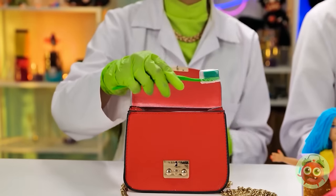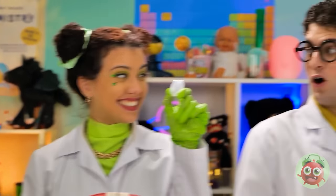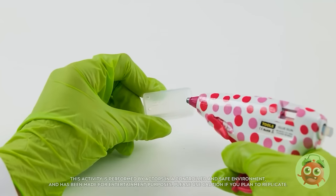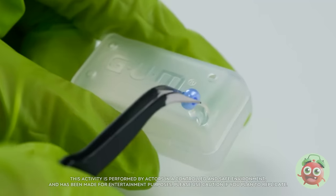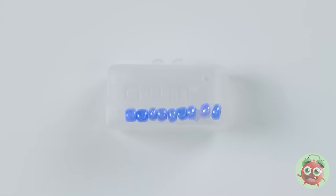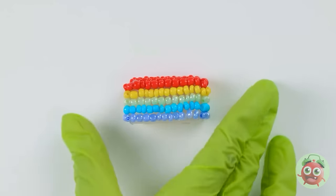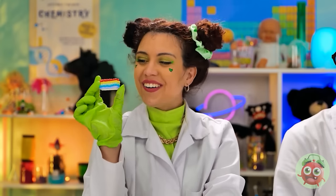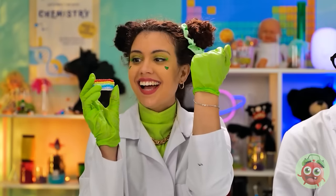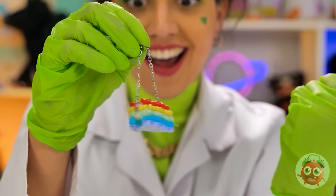I can help you with that. You want this little thing. Oh, and these, too. Got it! But first comes some hot glue. Then stick the beads right on. And after some time, it'll look like this. One spot left. Oh yeah! Finished! Nailed it! Although, it could use one more thing. Like this guy. Boom! That was easy.